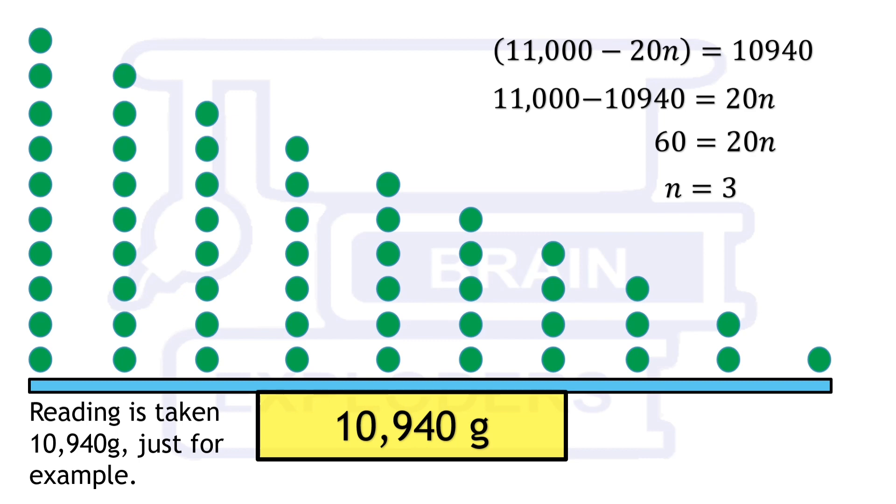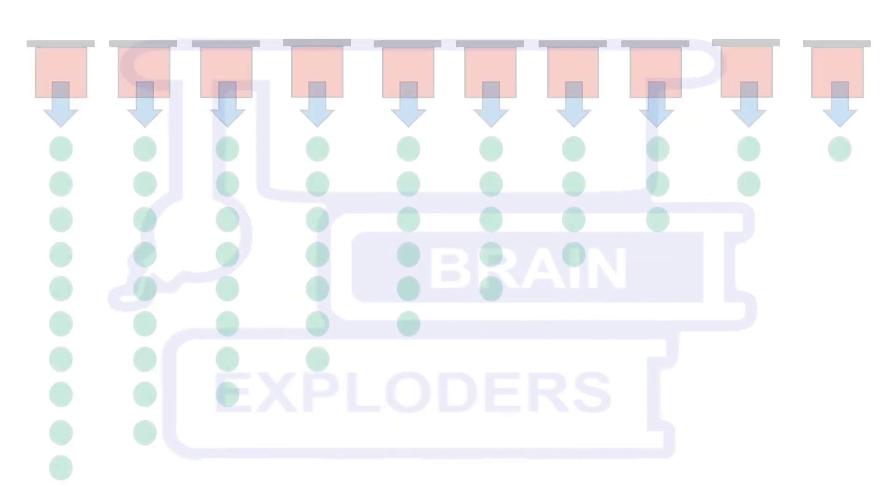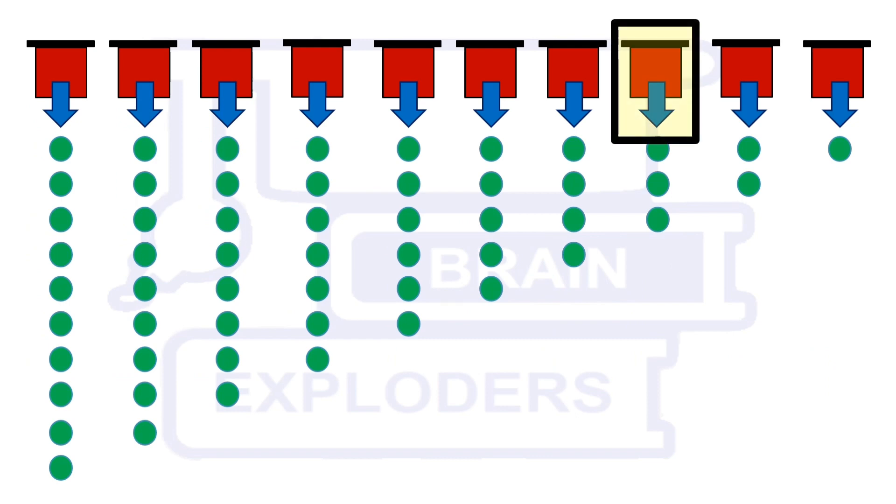It means 3 of the balls present in these 55 balls are of weight 180 grams. But as we know that all the balls of 180 grams come from the same box. This means these 3 balls have the weight of 180 grams and the box from which these 3 balls were taken is the box which we have to identify.